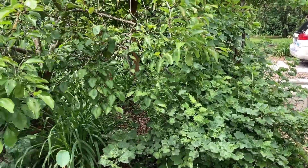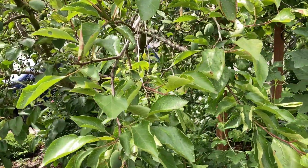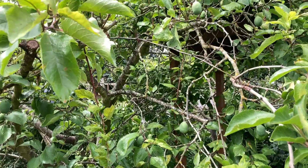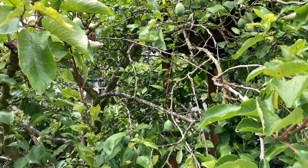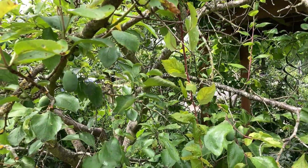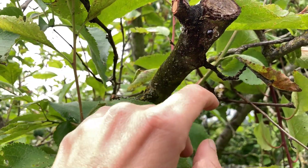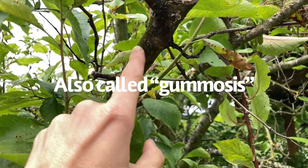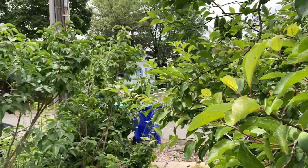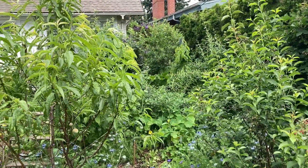Over here I have five plum trees and a Shropshire Damson plum as well. My plum trees can struggle from aphids — this is a common problem in Oregon and they can damage the fruit and cause the leaves to curl up. What I'm doing for that is bringing in ladybugs and trying to promote healthy insect predators. I do not spray because I don't want to damage the beneficial insects. You also get bacterial canker, which causes this ooze, and the solution is to cut back the damaged part of the plum.